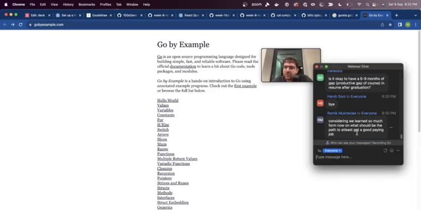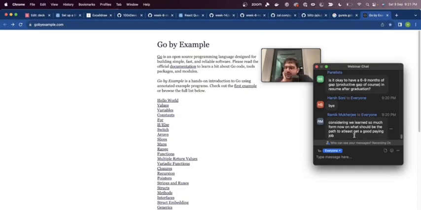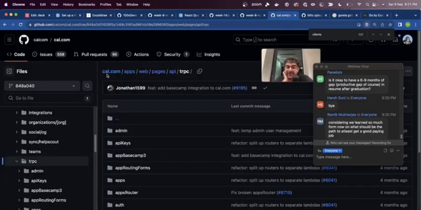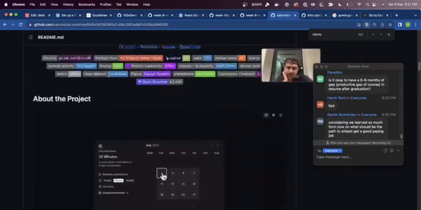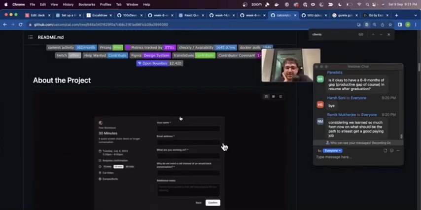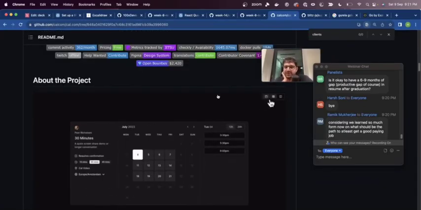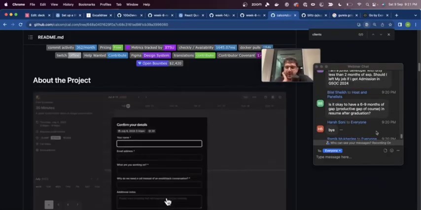Considering we learn so much from now on, what should be the path to at least get a job? So at least start contributing now. I think you have enough context to struggle through a code base and start to solve things. Especially this or dub.sh, we have used almost a similar stack. At least step one can be setting this up locally, making some changes, and then from there, start contributing.